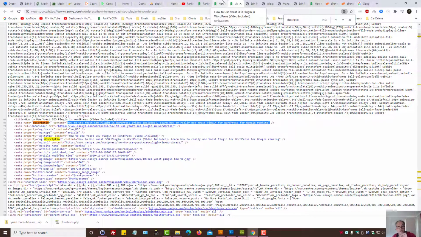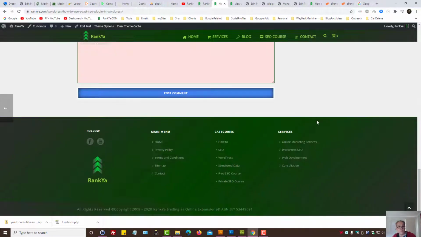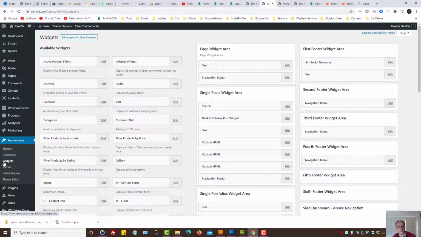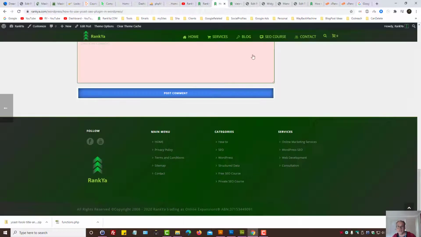But with that function that I use, you can now showcase that meta description on the sidebar or on the footer section. The footer section could be a little bit tricky if you are not experienced tweaking WordPress. Usually the content that goes within the footer section comes from your theme settings or widgets. As we can see, we've got first footer, second footer. So the way Google works is when it looks at a website, it looks at what's unique. That's what you rank for in Google, unique content.